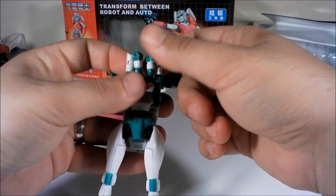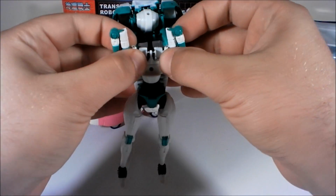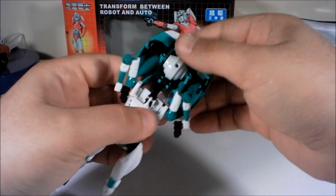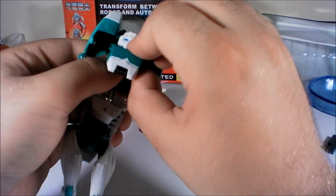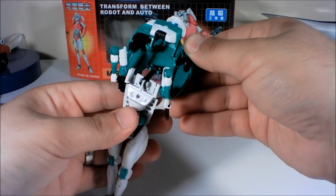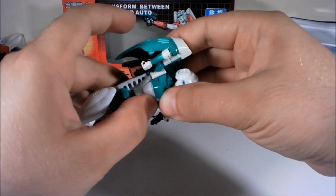Then take her hands, fold them out, and then take the inner piece of them and fold those out. Now, take the top part of the car, kind of drop it down, flip her head around, and lift it up. And this whole assembly is going to fall back here. And you're going to drop this down.